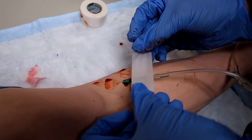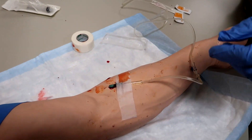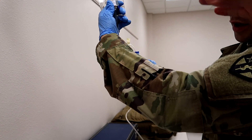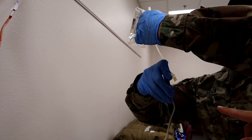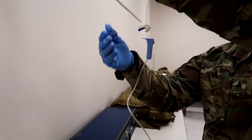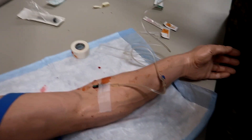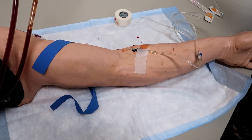Comment down below what skills you want to see in the future and what other 68 Whiskey content you want to see. Now that the tape is in place, he would pick up his bag. You can hold the bag on top of it as well. Then come over here and initiate the flow of fluids — release that, pull it up, and flow of fluids would begin. Now he would verbalize and assess the IV site for any signs or symptoms of infiltration. Go ahead and assess the IV site — you see no signs of infiltration.